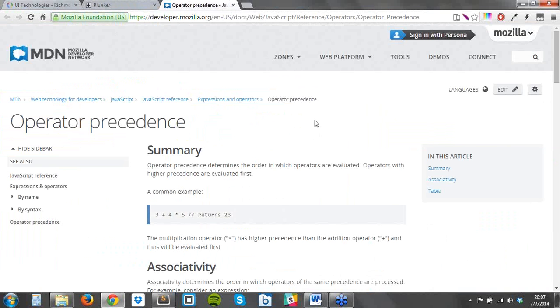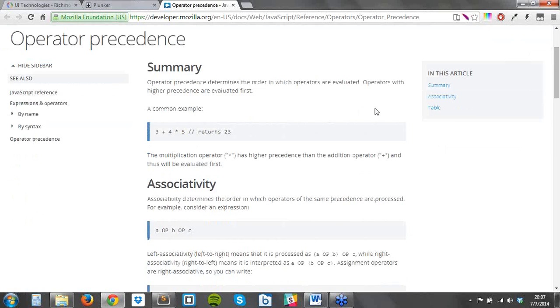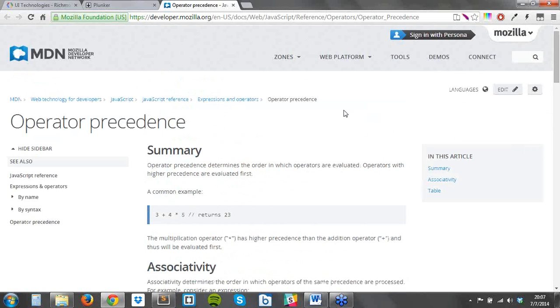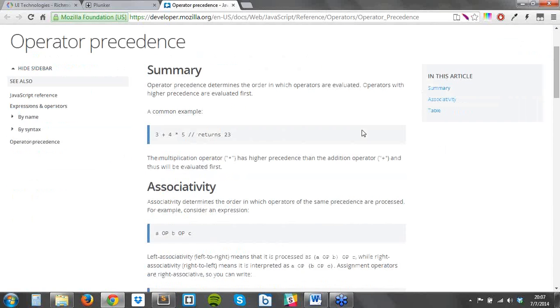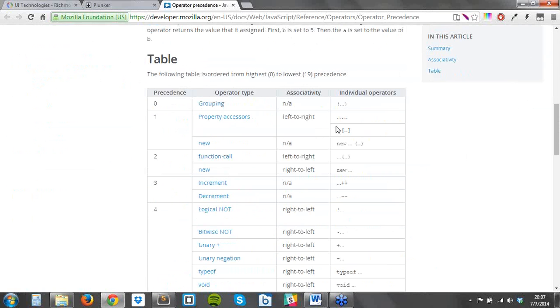One quick note about MDN. Whenever you have any doubt regarding JavaScript, search or Google it, and if it says MDN, blindly follow it, because these are the people after ECMA who are handling, or supporting, everything related to JavaScript. MDN is the Mozilla Developer Network. Believe them more than W3Schools. So yes, this is the ordered precedence.